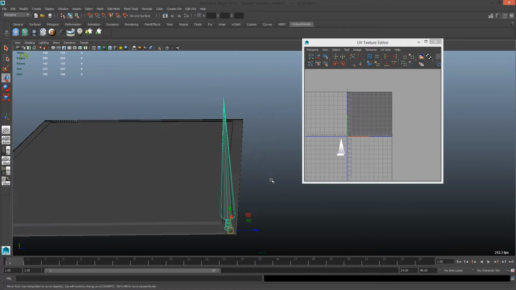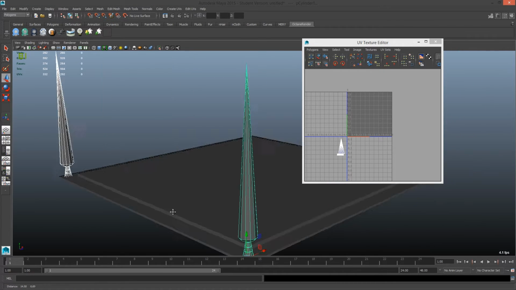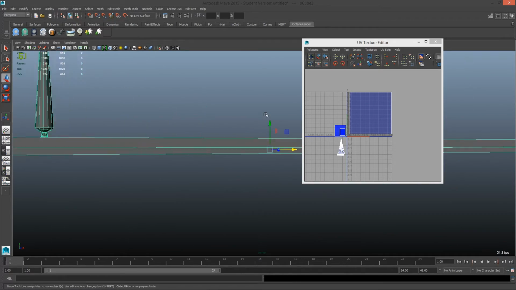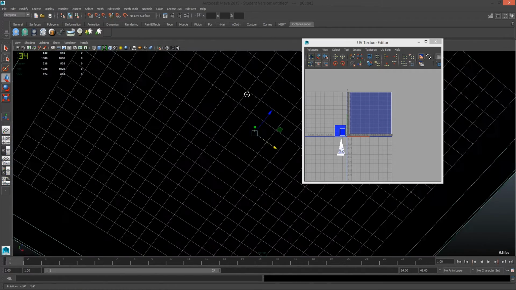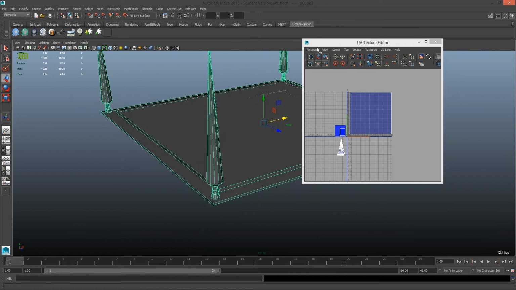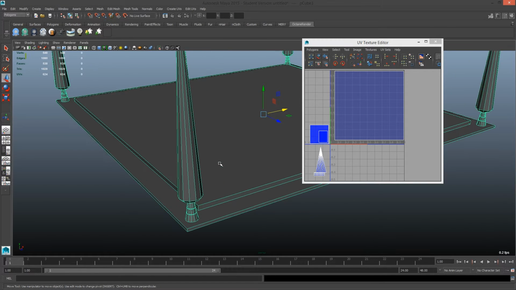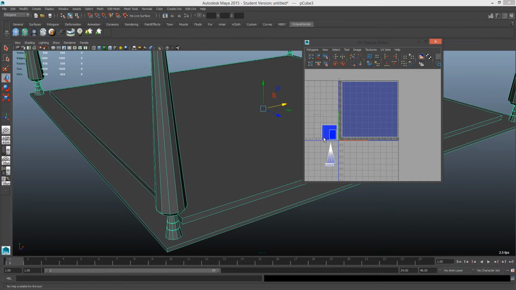we have to practically do it 4 times. So put it like this. The spikes themselves will be white, so we don't really need to do anything with those. And this is pretty much the UV that we can export, because the most important thing will be the grid texture on the arena.